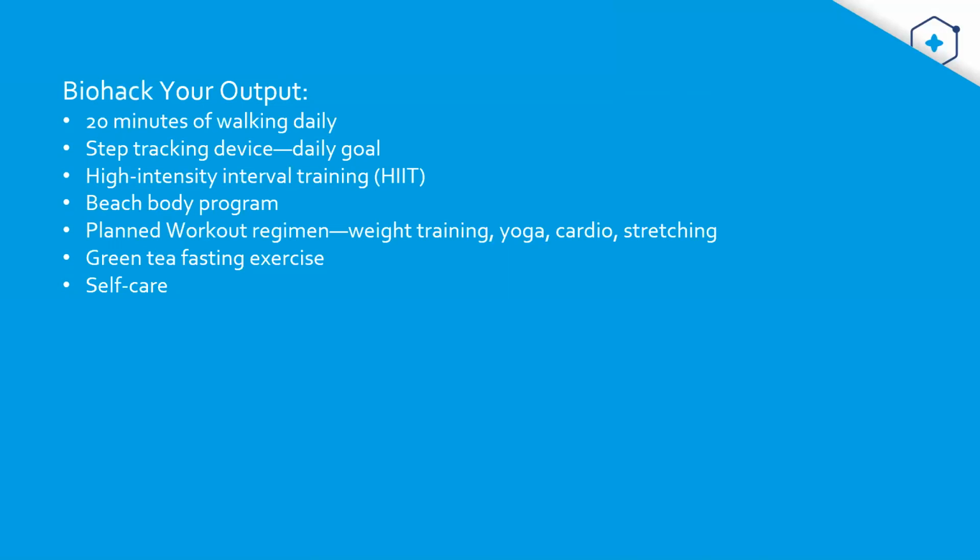A 20-minute walk daily has been shown to be as effective as 2 antidepressants taken at the same time without the side effects. So you owe it to yourself minimally to do some kind of walking every day for the purpose of walking. And step tracking devices are great because they give you a daily goal, and then you have something that is actually keeping you accountable for whatever it is that you've set for your goal. But otherwise, really any kind of exercise is great.